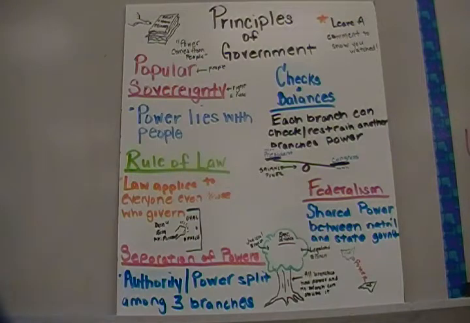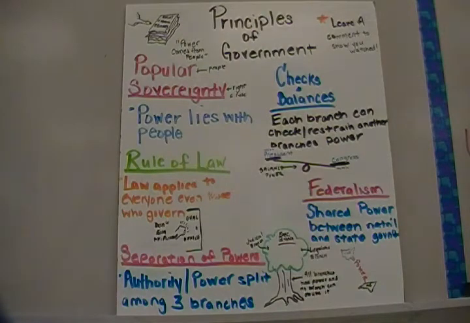All right, so this is the first day of Unit 2, and we're talking about the Constitution still. Now, when the framers or the writers of the Constitution were writing this out, they wanted to have a government where the people would have a say in how things were done. And so that means they made a republic. And that's a form of government that we are under now, and that's what they wrote in the Constitution.